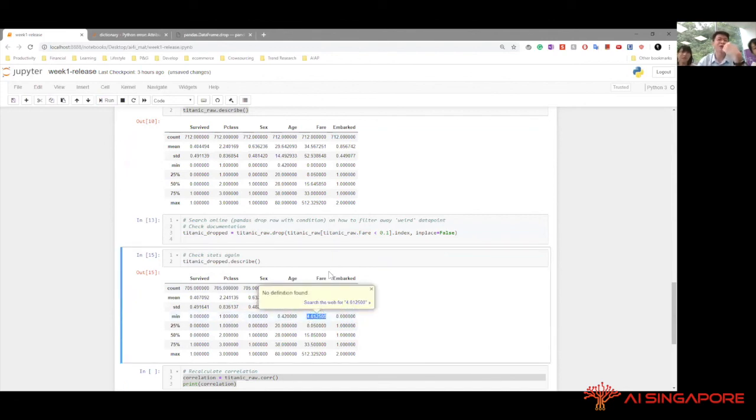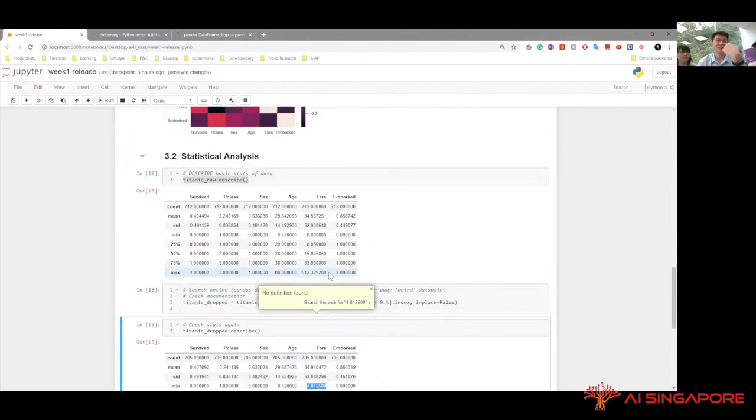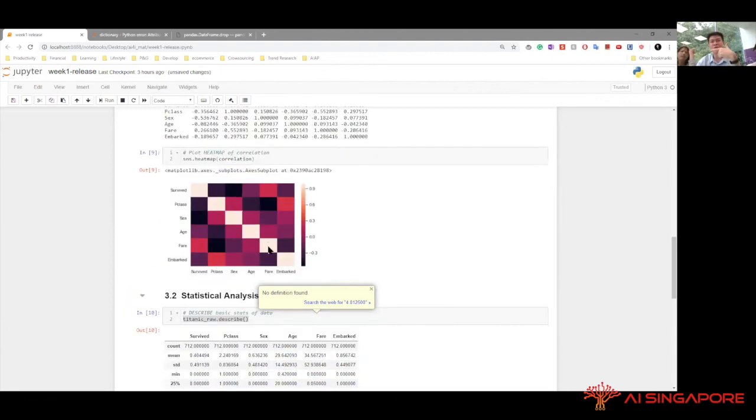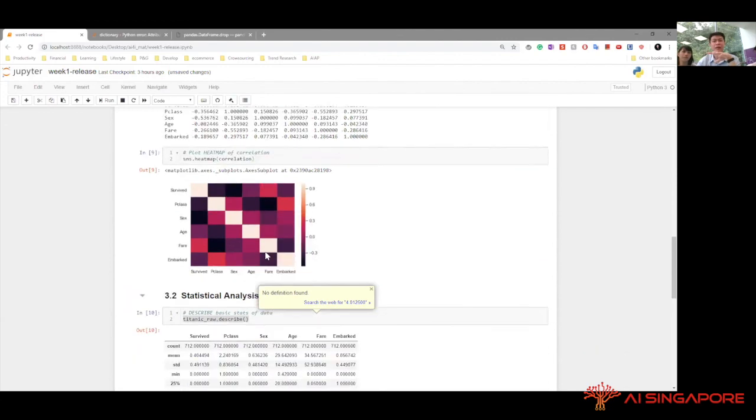So this shows you how you actually go about doing data processing and analysis based on what you have learned over the past 2 weeks. You learned about the basics of importing data, the basics of doing pandas operations, which is .describe and .info. We also learned how to plot a very simple graph, the correlation graph, to understand the relationships between the variables. So this shows you how powerful Python is in helping you analyze the data itself.